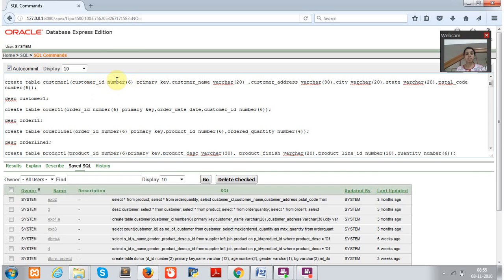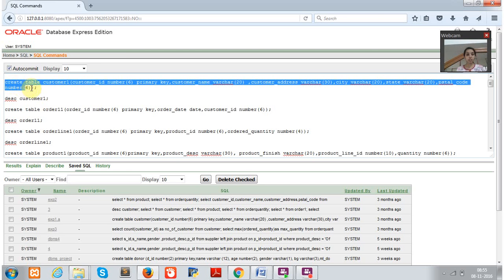The customer ID is the attribute with data type number 6. The attributes are customer ID, customer name, customer address, city, state and postal code, with data types such as number, varchar, etc. For customer ID we are giving the primary key. So the customer table is created with a primary key. Now we will run this query.